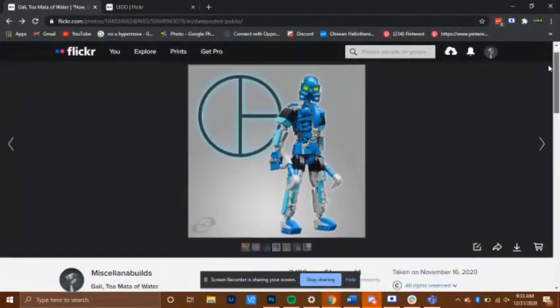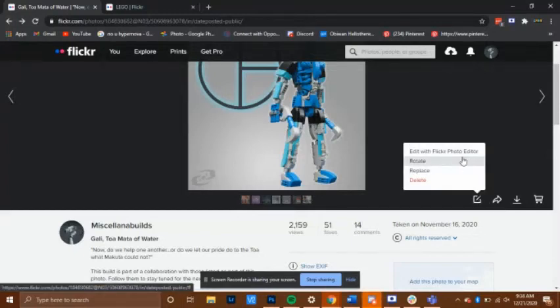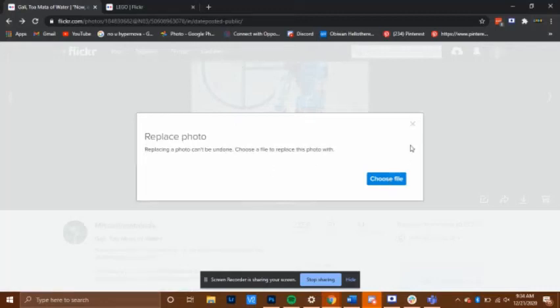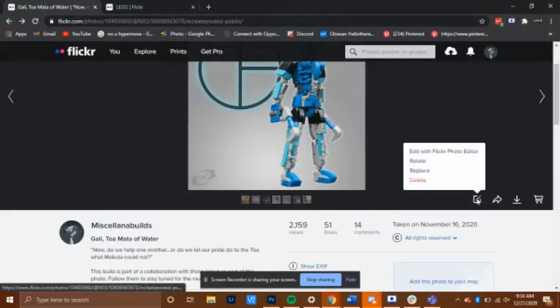So when you're on your photo, here you can edit the photo. You can use the photo editor. I don't do that. I just edit it in Photoshop or Lightroom, especially. That's not my cup of tea. You can rotate. You can replace the image. So you would hit this, and you would choose a file, and it would replace what you have here with that one. But it would still have all the same information, all the same faves, and all that. So that's where it's good over Instagram. You can also just delete the photo entirely.